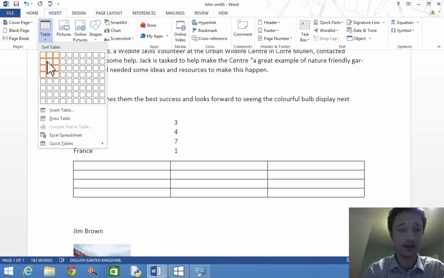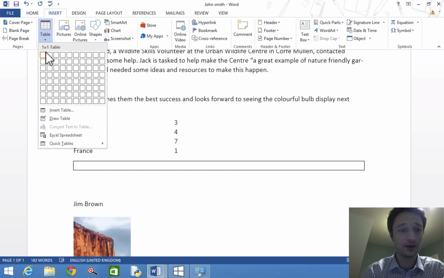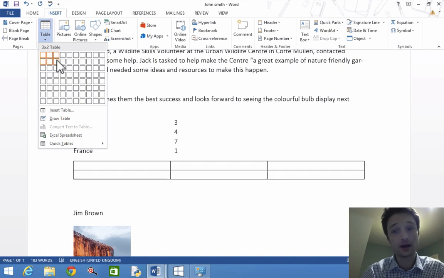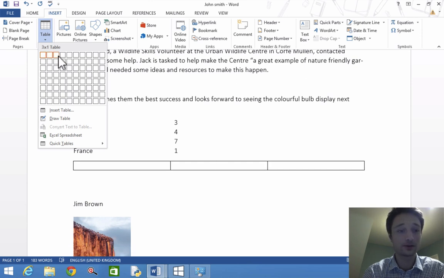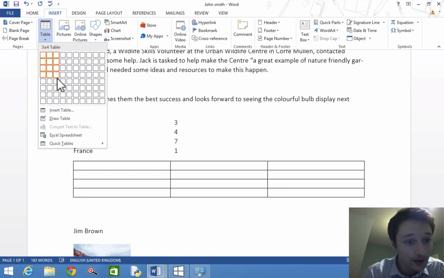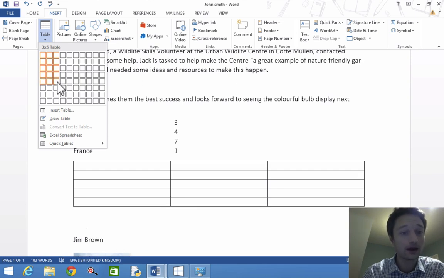And you'll see that when you make a table, it tells you the number of rows first and then the number of columns. So I'm going to add a table that is 3 rows by 5 columns. So I go across 3, down 5: 1, 2, 3, 4, 5. And you'll see that it actually says 3 times 5 table. It's always the row first and then the columns. So you can match that up on your question if you get confused.